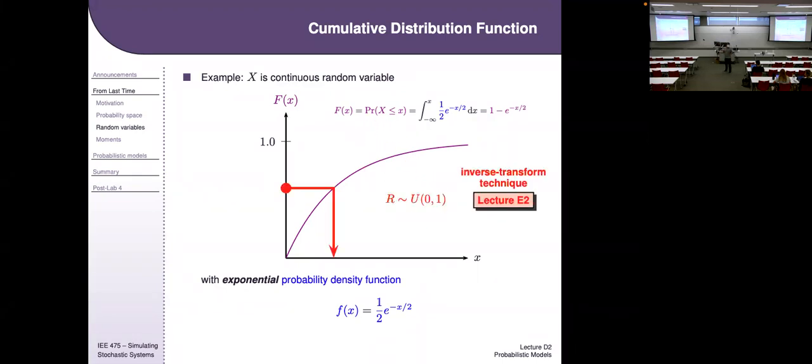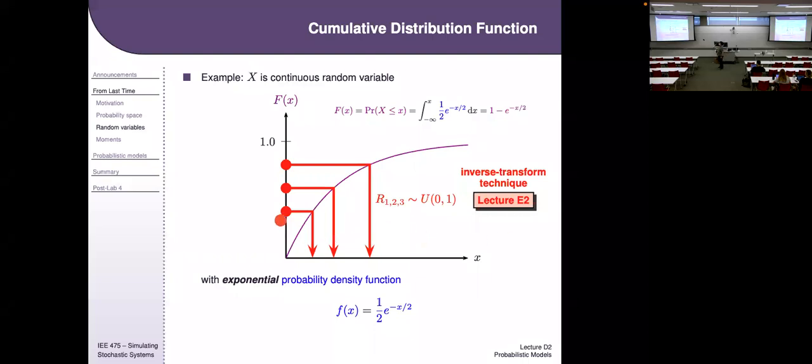If I have this CDF, I can do my random dart transformation, but instead of having big regions on the board, now it's like every spot on the dartboard has a different point value. So my darts get thrown from 0 to 1 just as before, but then they get mapped to a continuum of point values from 0 to infinity. And if I draw 100 points here and take a histogram of them, then those 100 points will get spread out in such a way that most of them will cluster up near x equal to 0. Some of them will land at large values, and I'll end up getting an exponential distribution.